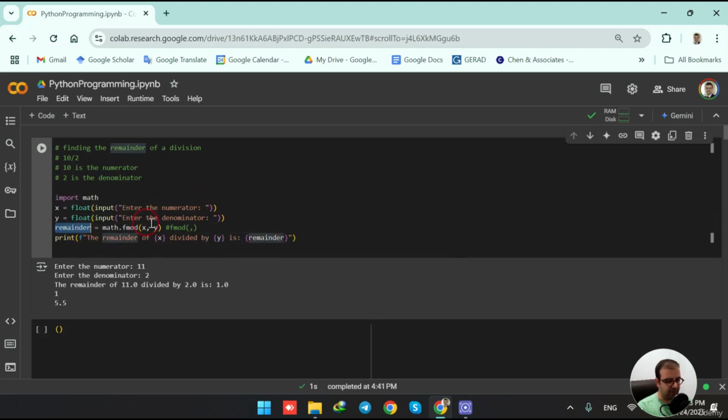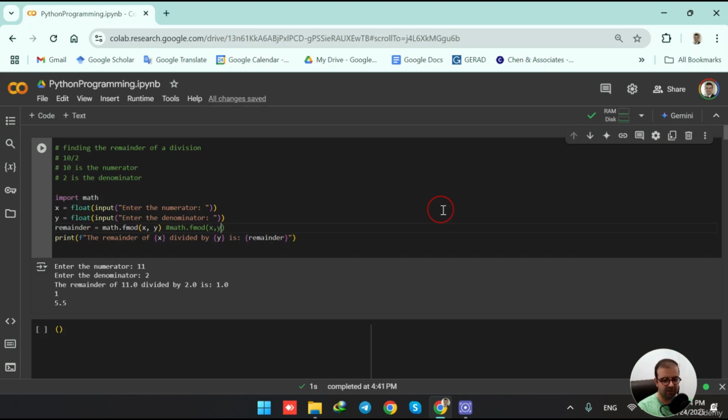Then, in order to find the remainder, I need to use the math library and fmod function. So this is my fmod function, and to access that, I need to type down math.fmod. And in parentheses, I need to put two arguments, one before comma and one after comma. So the one that is before comma, I need to put my numerator, and my numerator is stored in variable x as you see it here. So I type down x, and then after comma, I need to type down my denominator, which is stored in variable y.